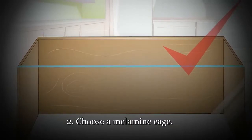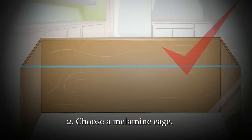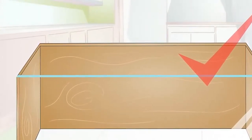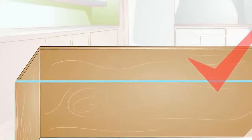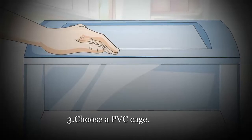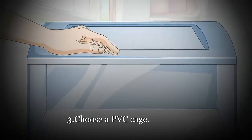Choose a melamine cage. Melamine cages are made of melamine board, a kind of wood coated with a laminate finish. You can build a melamine cage yourself or buy one at your local pet store. These types of cages replicate the zoo-going experience. Unfortunately, this means the lizard can only be seen from one side of the enclosure. You can leave the boards within the cage plain white to reflect light, or choose to affix an artificial rock surface to the back and side of the cage to replicate a more natural environment.